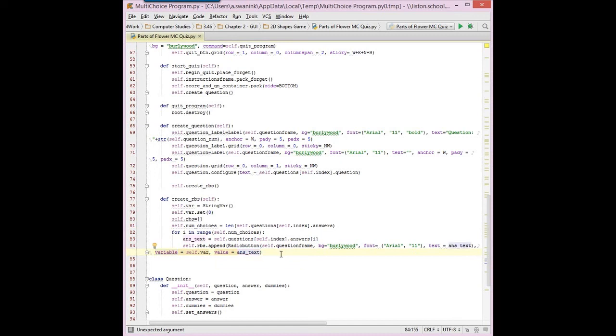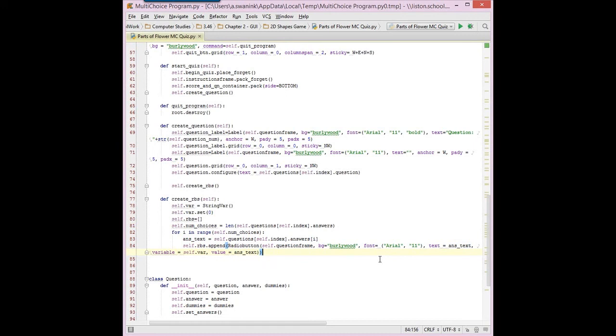Now, normally you would include some command binding in here, something like command equals self.process, so question. If we leave that in as it is at the moment, we're going to get an error when we try and run this. So I'm going to take that out, and also that incorrectly placed closing bracket. Let's take out this command binding for now. We'll put it back in once we've got each radio button appearing and tested that.